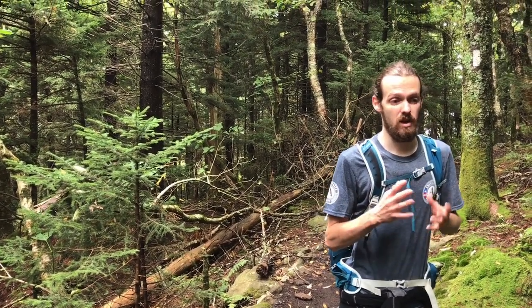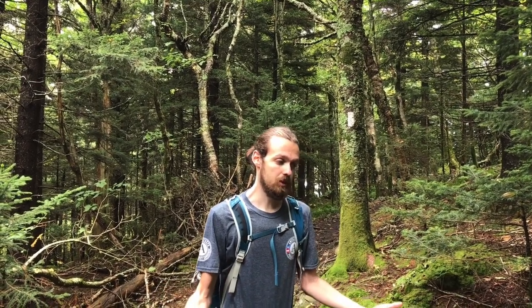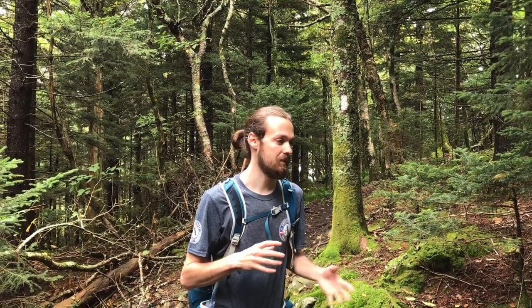Because of this, the spruce fir forest microclimate is only found on the highest peaks of mountains in the Appalachian region. With climate change increasingly getting worse, lower elevation ecosystems are rising in heat, causing them to push into the spruce fir forest, encroaching on it and making it smaller. This makes not only the ecosystem itself endangered and in need of protection, but also the species that live inside it. We're going to continue on — the forest is only going to get thicker from here.